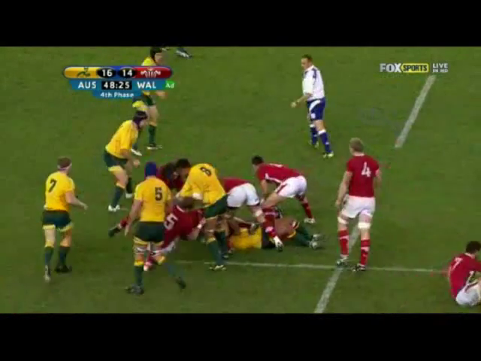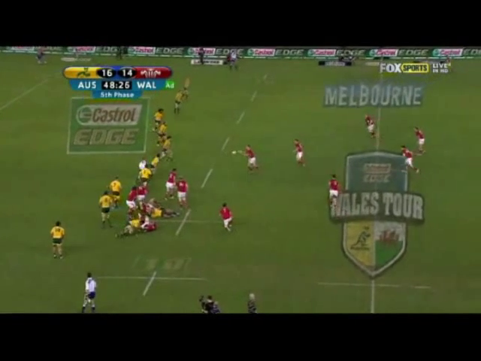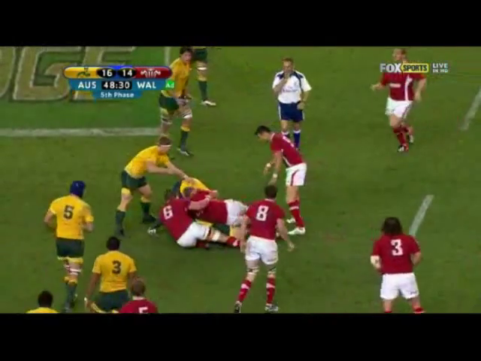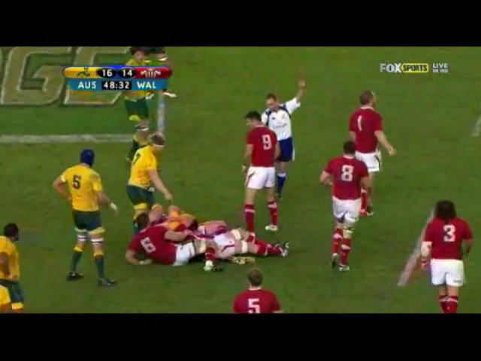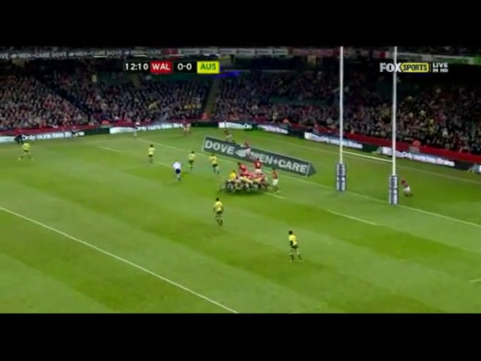Now the punch on that phase still hasn't dragged defenders in, so there's going to need to be another punch to try and drag some of those wide defenders into the middle. Wales gets a penalty and that ends the play, but already you can see a bit of a pattern developing that I'm showing you. Now the pattern doesn't have to start with a punch. In this case there's room for a spread, even though Wales are on their own line.